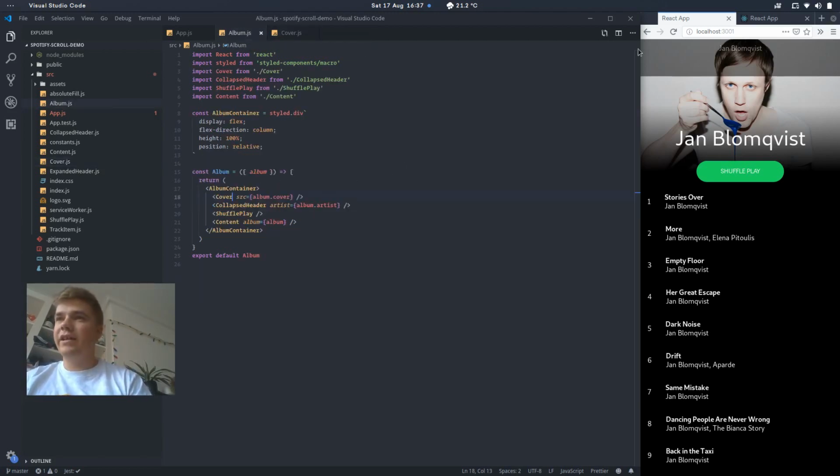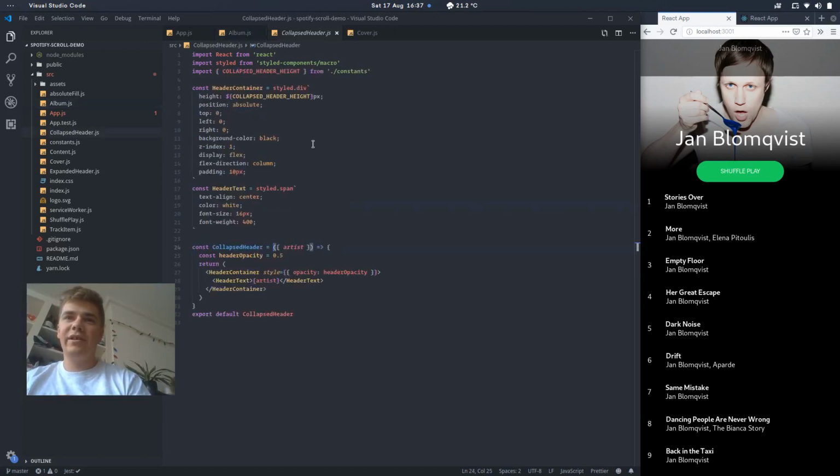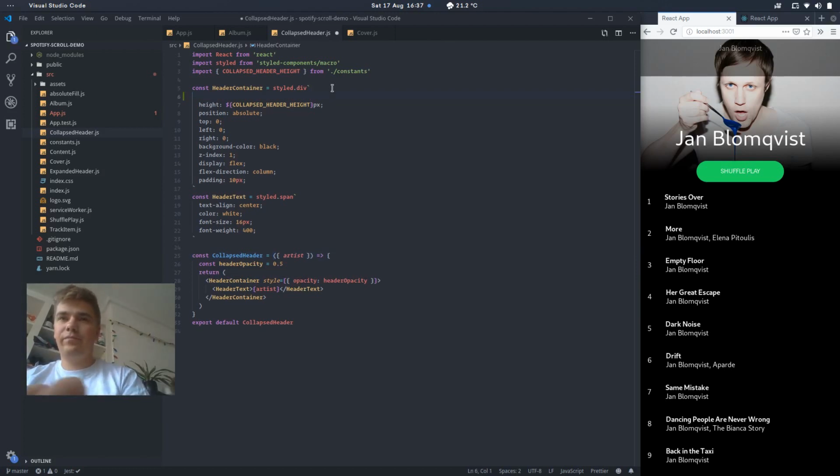If we look at the collapsed header at the moment, so we're just passing in the name of the artist as a prop. So the container, let's make this better.